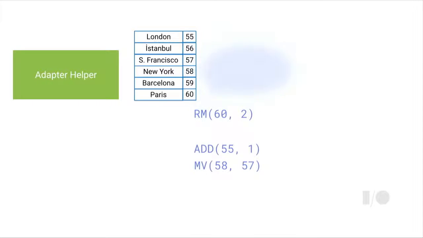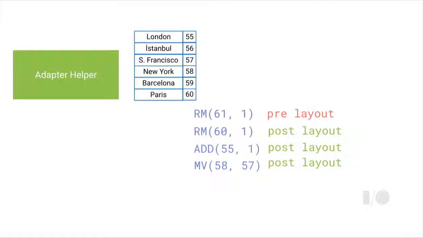But item 61, I don't have it. So what I do is I divide that remove operation into 2. I tell the layout manager, hey, before you even calculate the layout, the item 61 is gone, just to let you know. It does the pre-layout, goes to the post-layout phase, then we tell about these things. Like this fine-grained adapter updates enables us to fake the adapter contents towards the layout manager so that all it has to do is we ask it to layout twice and then we predict all the rest of the animations. So layout manager almost doesn't need to know anything about them.